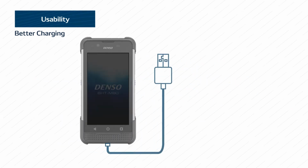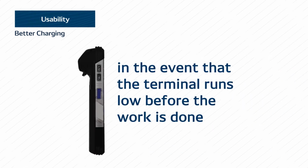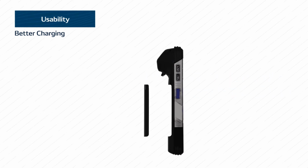Finally, DENSO facilitates continuous use with various ways to keep your terminal charged and ready for work. A quick direct charge through a widely used USB-C connector makes it easy to keep the battery at full bars. And in the event that the terminal runs low before the work is done, it has battery hot swap capabilities, so you can pop out the low battery with one-touch action, replace it with a fully charged one, and get right back to scanning.